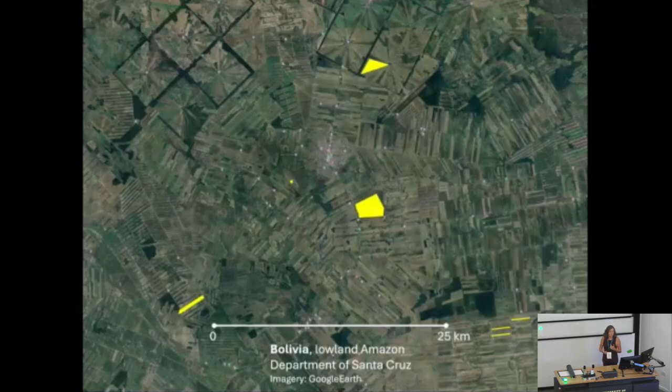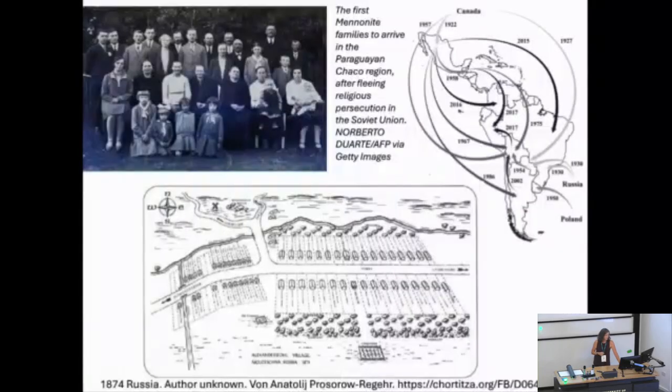small family farms. One thing that we haven't done very well across deforestation or agricultural landscapes is mapping who is actually doing the deforestation, who the actors are, even though we can sometimes map the crops. So that is the goal of what I'm doing here: to actually identify a specific cultural group in remote sensing.